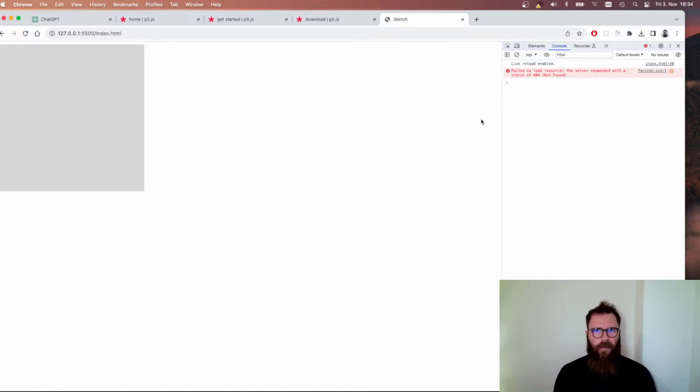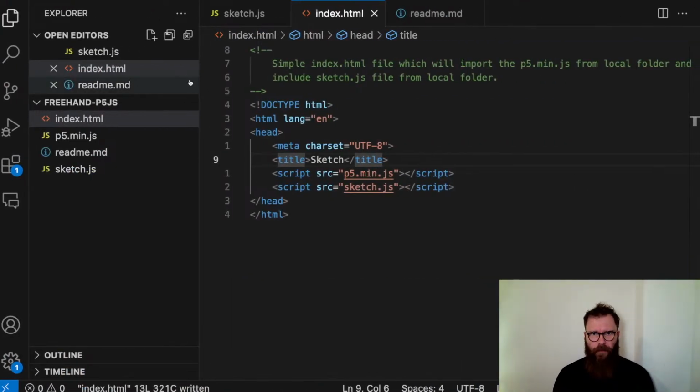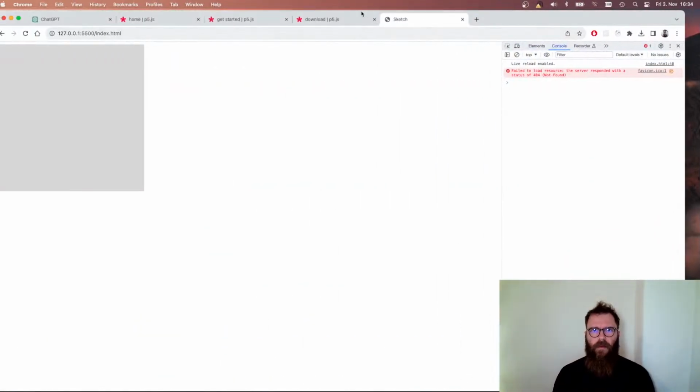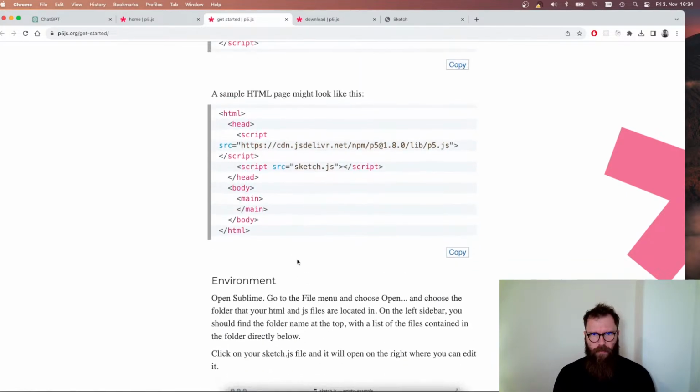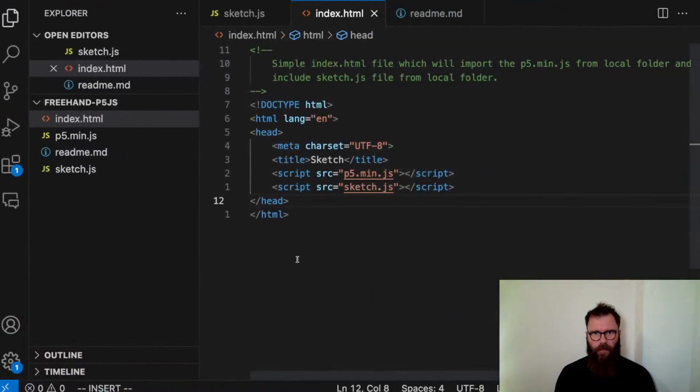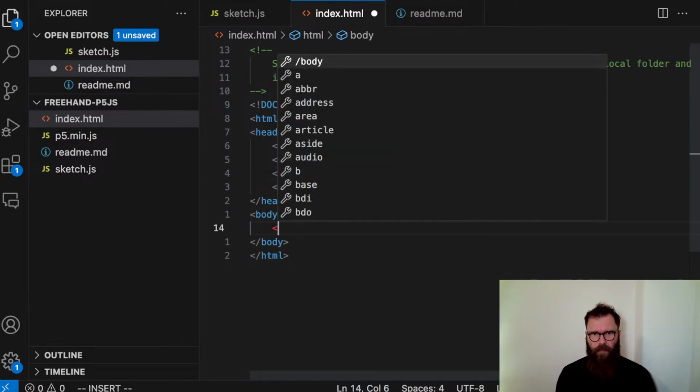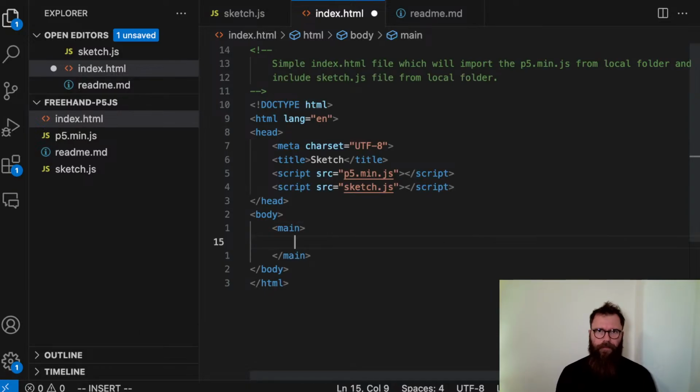So now let's add a few buttons at the top. I want to add all the buttons here at the top of the canvas. Let's see if I can do it straight here. There's a head, I think. In here, there's a body, main. Okay, body. Head, okay. Body. Okay.